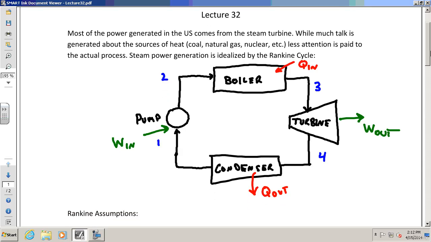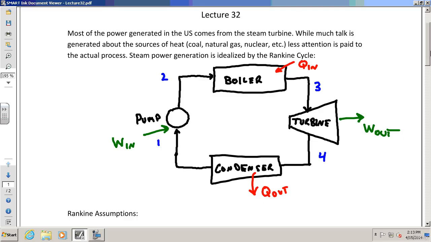Because as I've talked to you before, there's a whole lot less energy in pumping water up to a higher pressure than there is in pumping vapor or gas. The amount of work your pump uses is very minuscule compared to the amount of work generated, hopefully, in theory. Because you're pumping up water, and that's the key. You're pumping up liquid water.